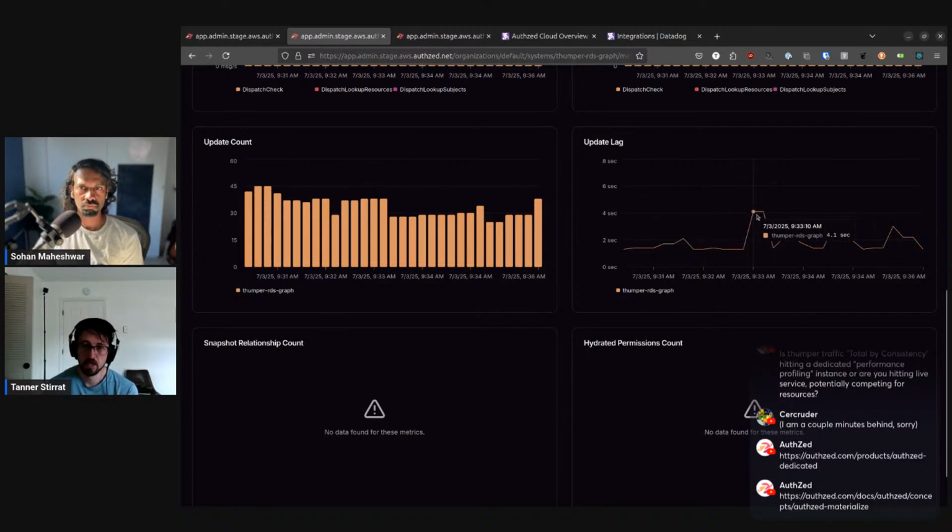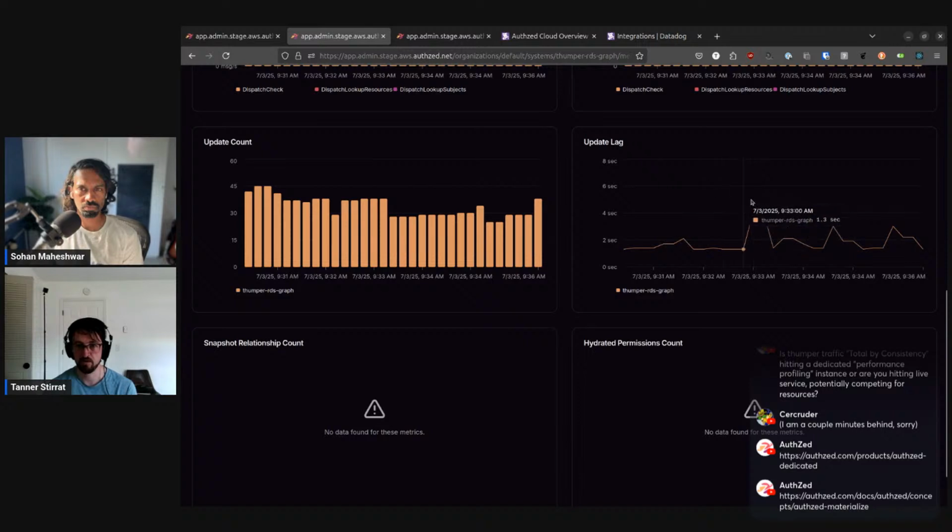The big thing here is that when you're setting up Materialize, you set up an acceptable amount of lag, saying it is okay if results are this old, this stale. This update lag needs to be less than that max staleness number, because otherwise Materialize won't be able to answer the question, since it doesn't have the results for that particular revision.